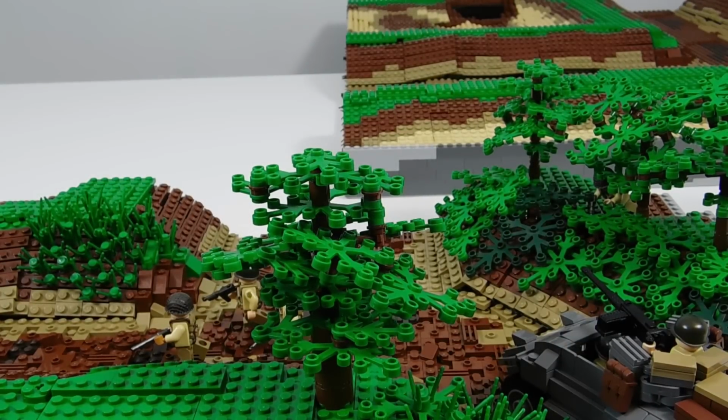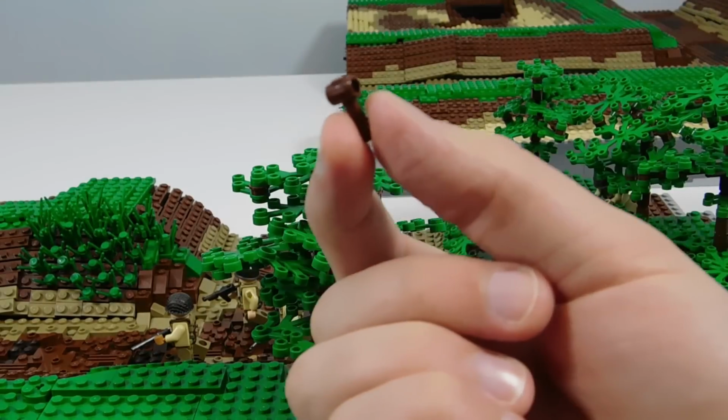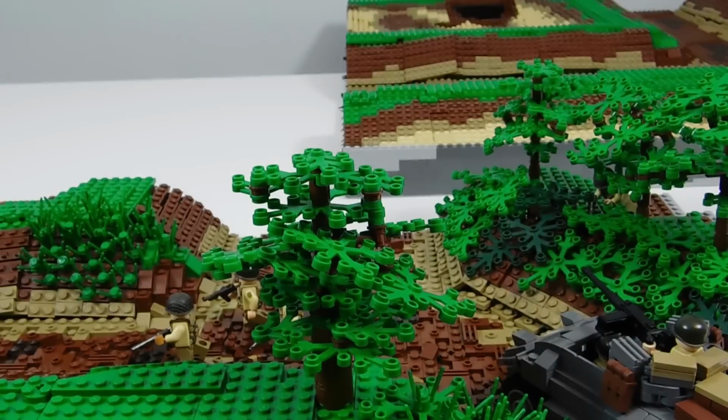So I'll probably sort in a few different tree types. I like how this one turned out, so I'll probably get more of these just so I can make a decent amount more of these sort of trees. But I'll probably sprinkle in a few pine trees and some other different types, just to make it more realistic with the diversity of tree life in France.